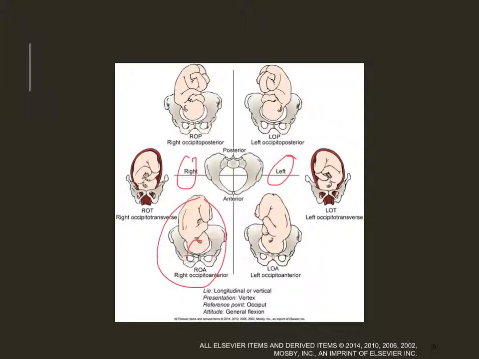So if you look at the presenting part, the baby is facing back, but we're not looking at the baby's face. We want to know what the presenting part is. The presenting part is actually the occiput, what is the back of the head, which there's some other pictures in your textbook that you can see a little better. So that's what's presenting down, and it's to the right of the mom's pelvis. So we're only looking at that part of what's actually facing down.